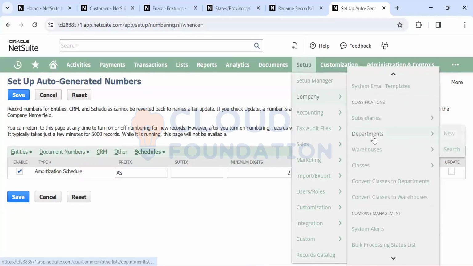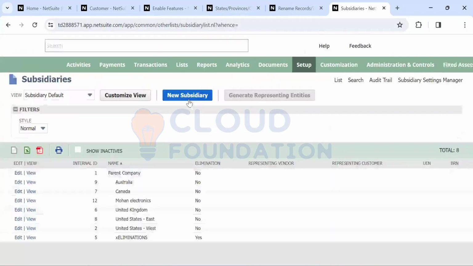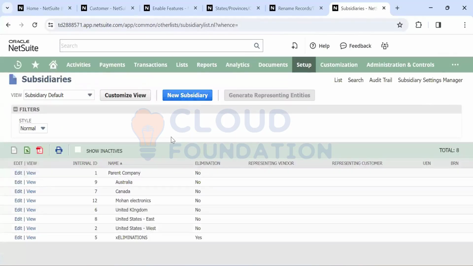Now these are the classifications: subsidiaries, departments, warehouses, classes. So this is my subsidiary structure in NetSuite. This particular company is the parent company, and all others come under this company.